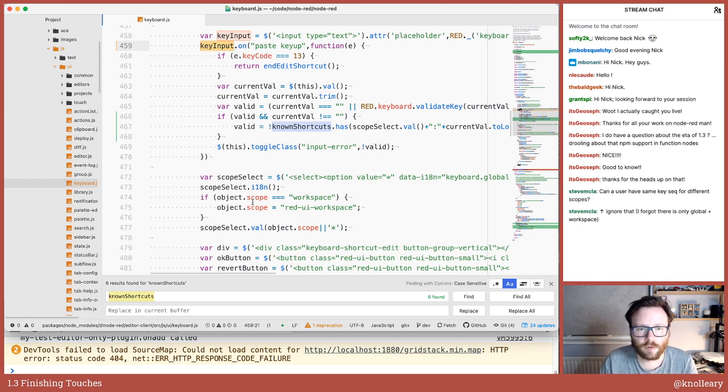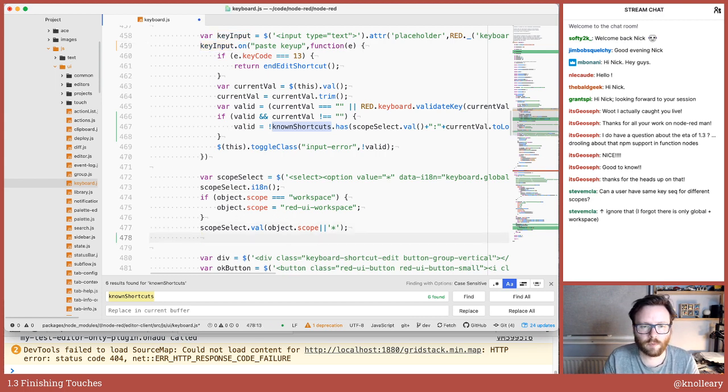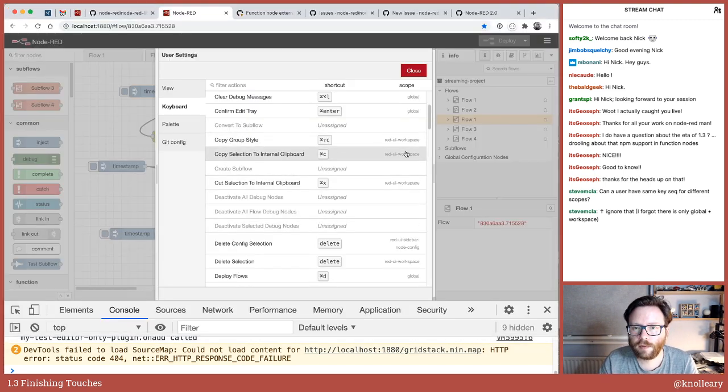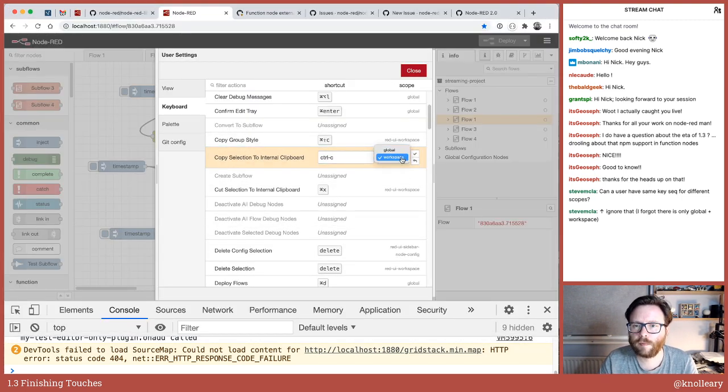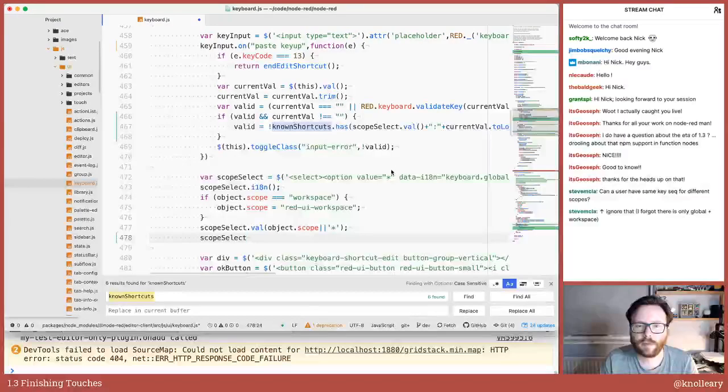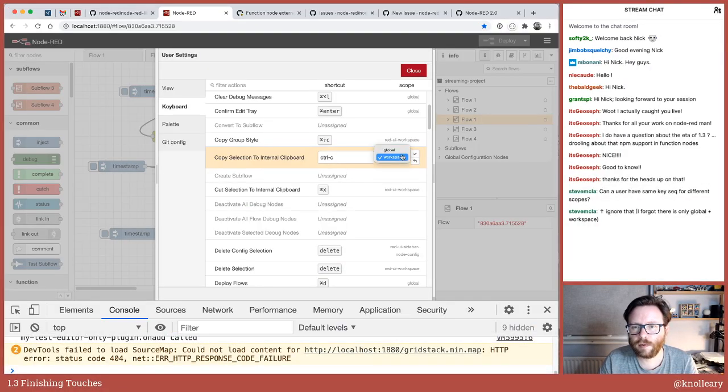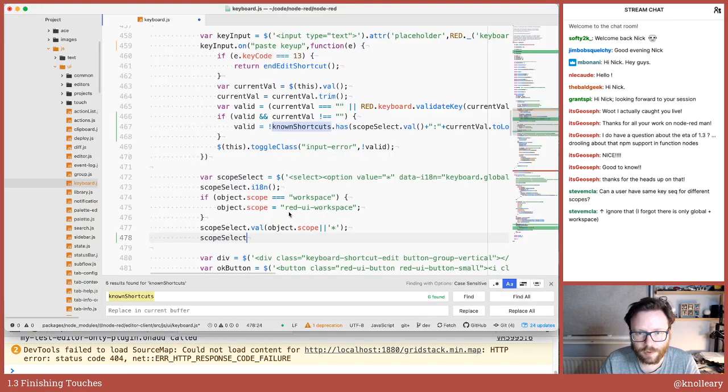Yeah, that's all good. And what we need to do is, scope select is the select box. Let me show you. It's this select box here, which we only let you choose either global or the workspace. Again, if this was exposing all the functionality that was really there under the covers, this would be more free form and let you pick different components of the editor, but it doesn't. But it's good enough for now.